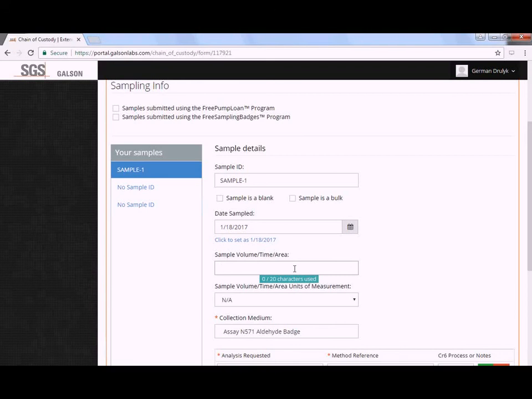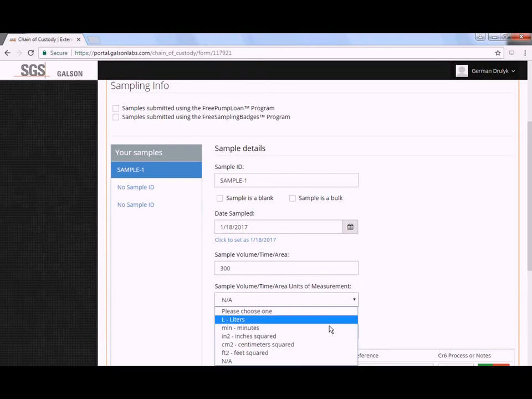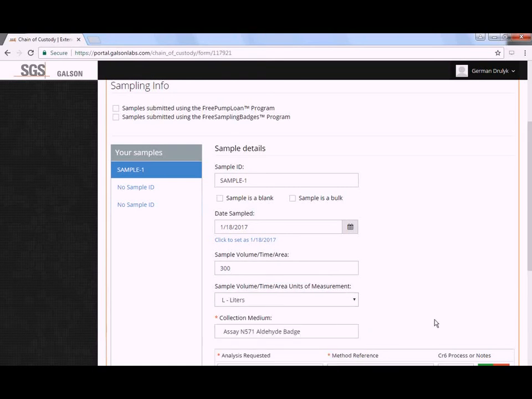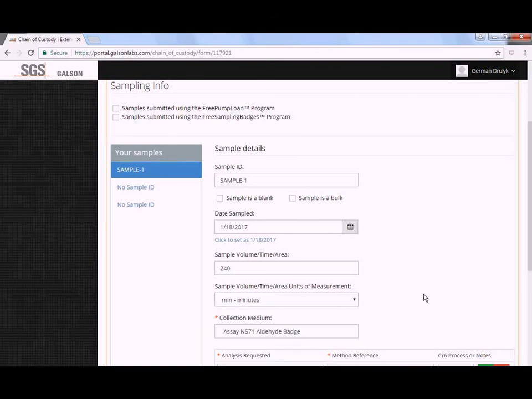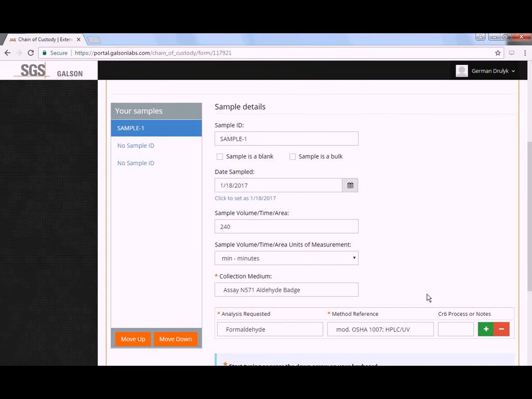And let's say I sampled for 300 liters of air, or no. This is a badge. Let's say I sampled for 4 hours. So we have 140 minutes there.